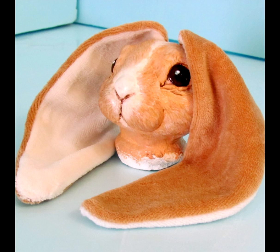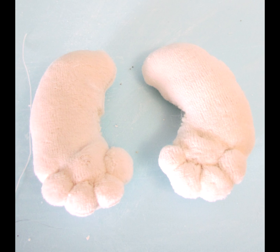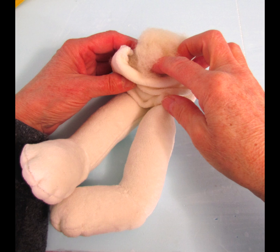This video is getting a little bit long, so I can't show you exactly how the body was made. The patterns, like I said, are in the book, and it's fairly simple. The only challenging part really is making those feet. I did make a video showing you exactly how those toes are defined with a few simple stitches. That's really kind of fun. And then the arms are held on with a very long, you use a really long needle and some very strong thread and a couple of buttons, and that holds those arms on really nicely. The legs are actually part of the body pattern, so they don't need to be added on there.